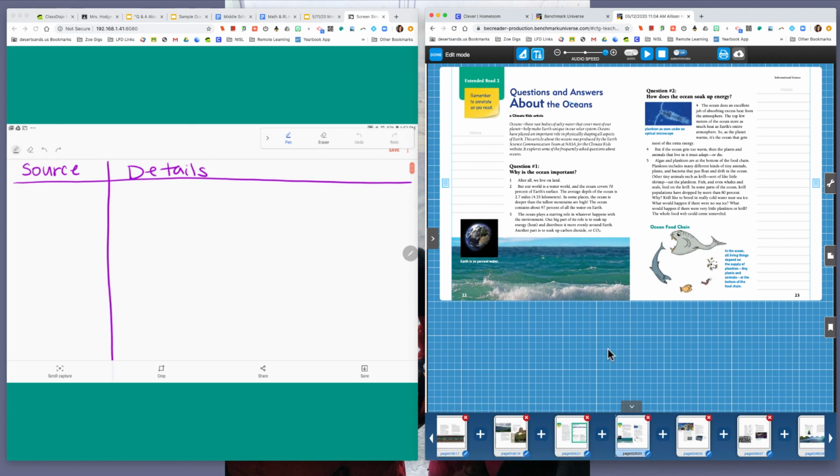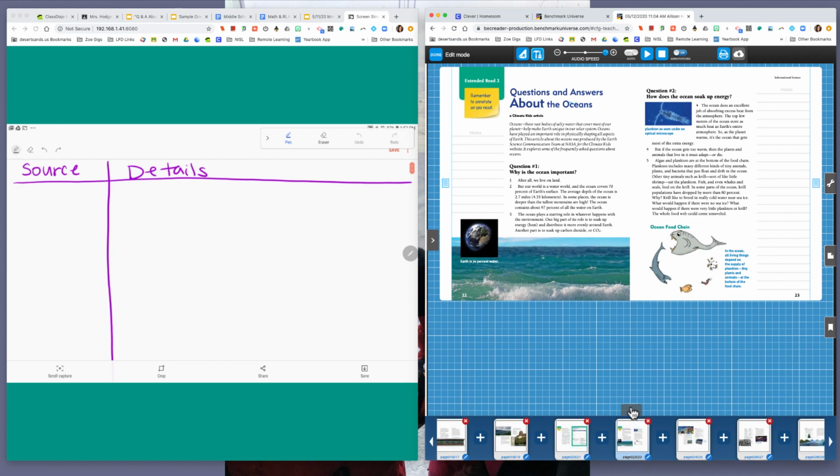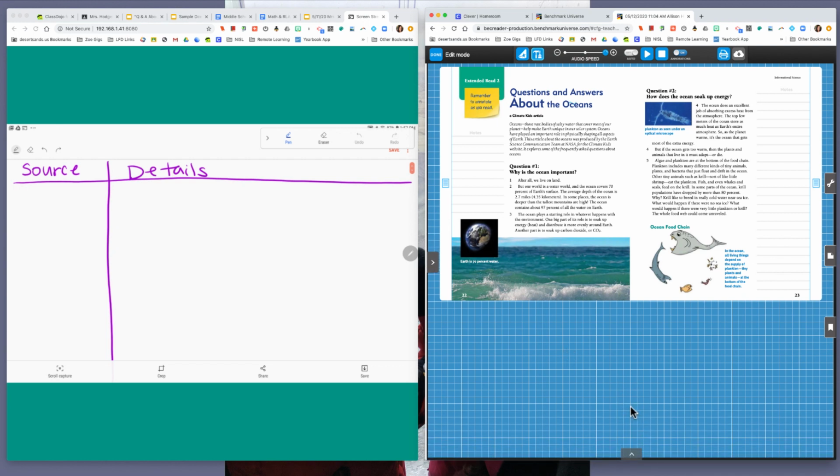And so it's set up that way, but I'm also seeing a text structure that's kind of like cause and effect. There's a lot of cause and effect, especially starting with question 2 and 3, that we're learning about what happens because of the pollution or what happens because of the warm waters. And so as we read, I'm going to notice that too.